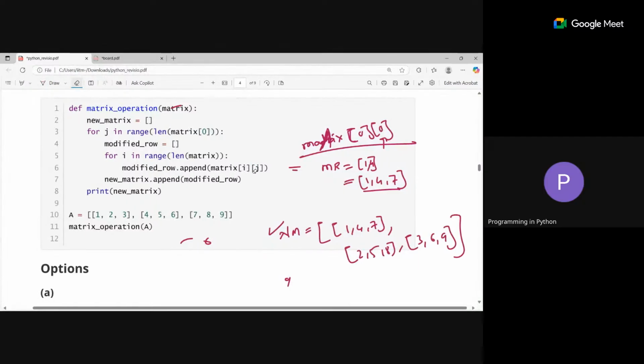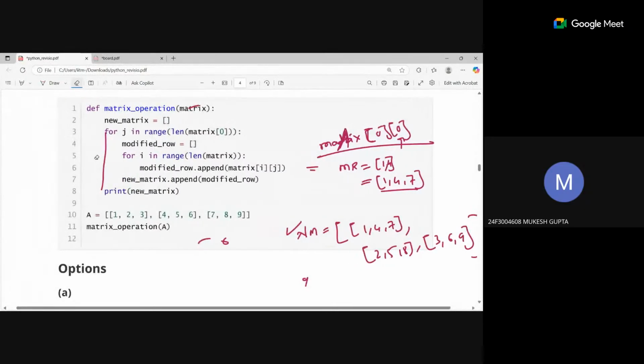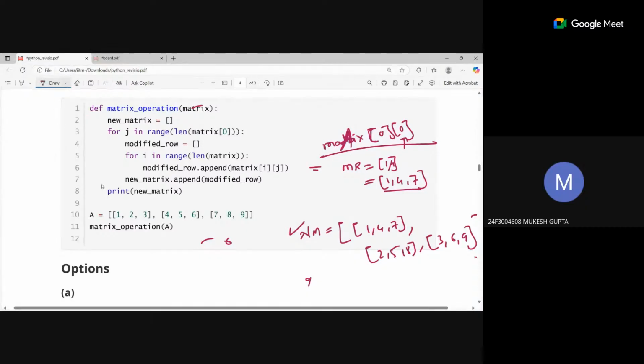So don't use the word transpose, otherwise you will get confused here. Simply, this code is working by putting the rows as columns and columns as rows. In other words, we are taking the element at an index position, putting it into one list, and again going for the next, like that.